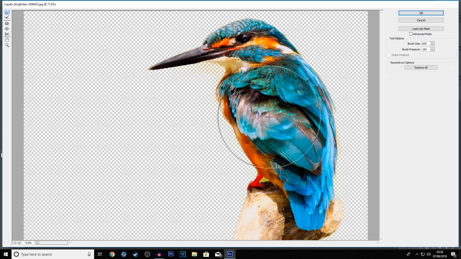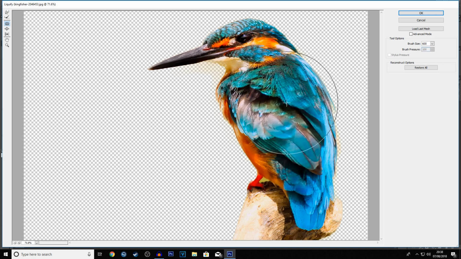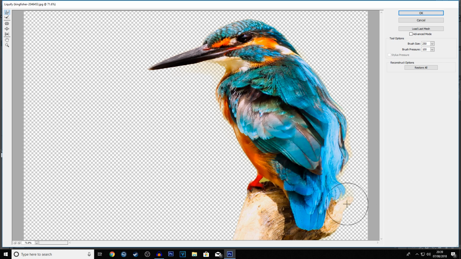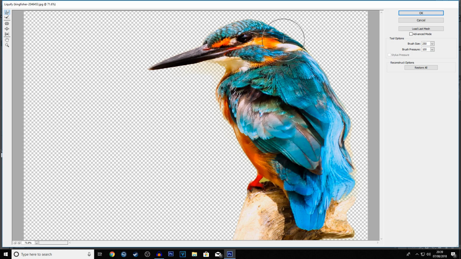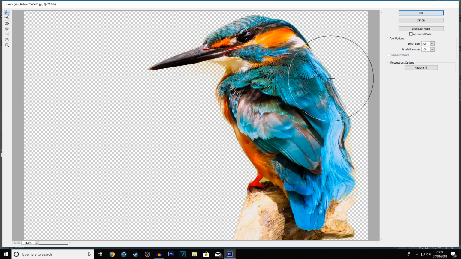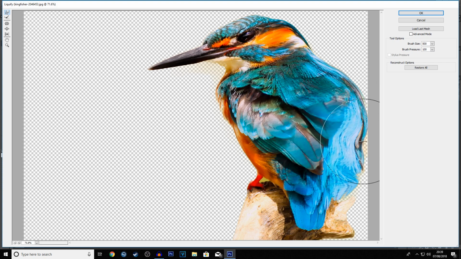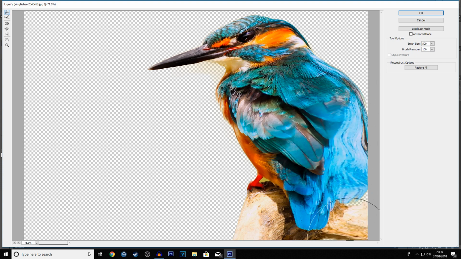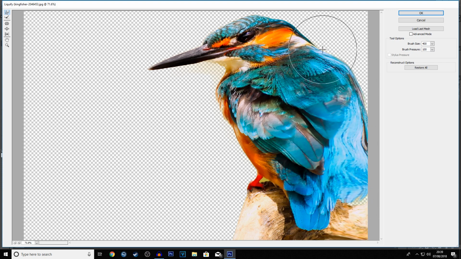So just use a bigger brush to drag it all out in one sort of lump, and then as you're happy with it, you can begin to use your shrink tool if you need to bring a little bit of detail back. Just use your shrink tool to get some of those feathers back in there. Then I'm going to head back to my smudge tool, make it a little bit smaller, and now I can begin to get a little bit more reckless with the selection as it gets towards the edge of the canvas. So once we're happy with that, again, make my brush a little bit bigger and just begin to drag that all the way out.